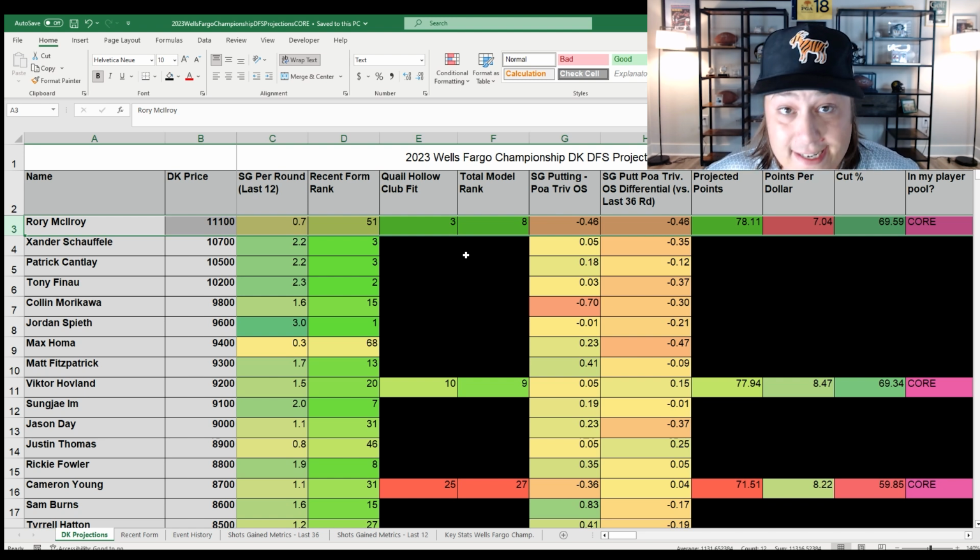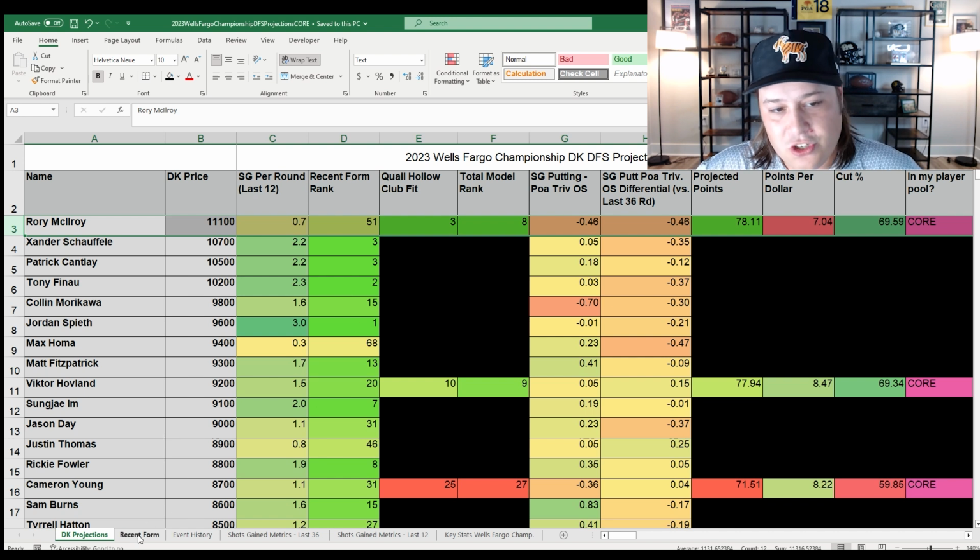He has not played to his standards this year. And I know he has the win at the CJ Cup to bank on, but that was all the way back in the fall, right? He's yet to really do anything in 2023 of substance out here on the PGA side. So at $11,000, I think that he's as hungry. I think that's a huge positive for Rory McIlroy, the fact that he needs to get it moving. And at a golf course that has been a get right spot for him in the past, pretty much the prototypical build for it, I think it's a great spot to get to him.